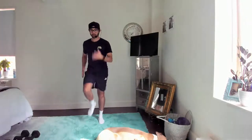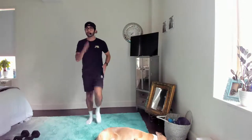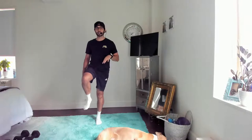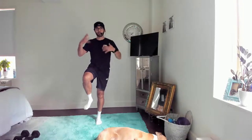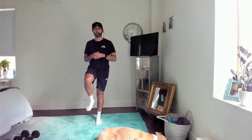Now, what we're going to do is do a little bit of a hip opener. So we're going to balance on one leg. You ready? Pick either leg. 3, 2, 1. Balance on that one leg. I chose my leg that is not as strong as my other leg. Okay? I do that so that I can have an understanding of where I'm at, and I can use my opposite side to work just as hard, not more.